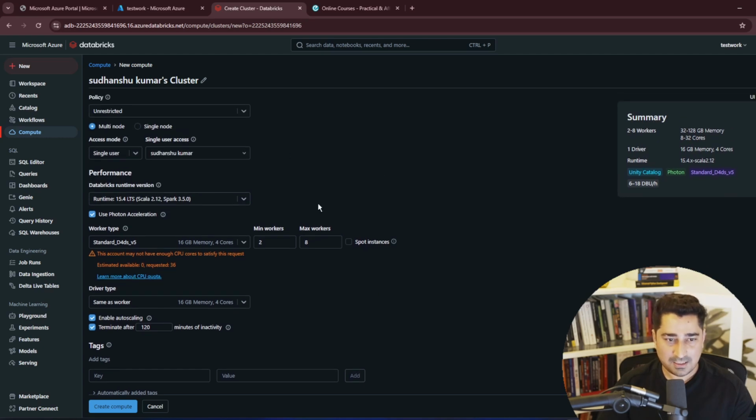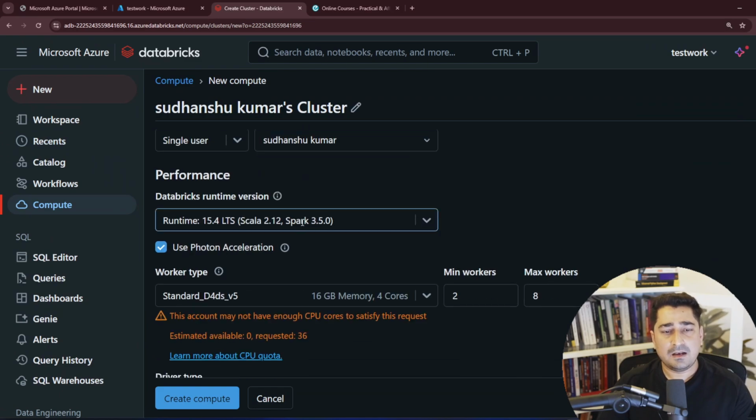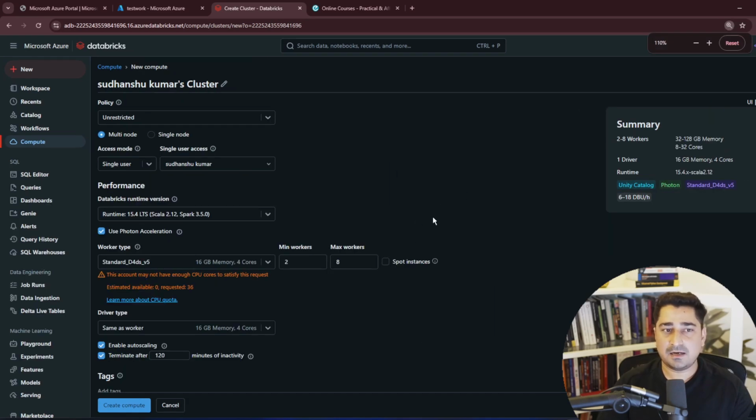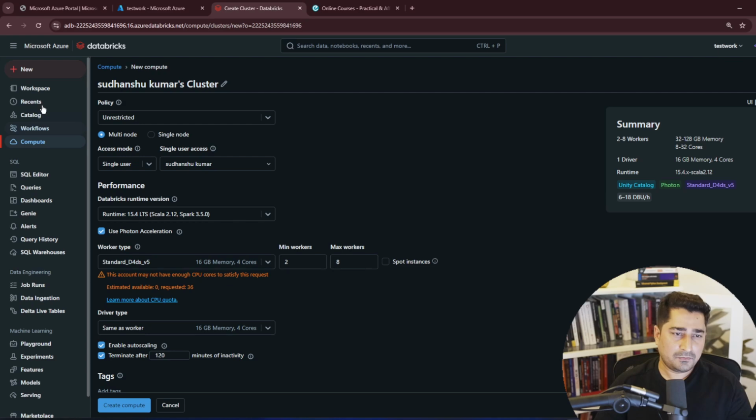because it is going to create a compute over Azure. I can create a multi-node cluster. I can create a single node cluster, as you can see. A lot of things I will be able to do over here, and I will be able to create my entire compute cluster where I can run any kind of job that I want. Simple, right? So this is Azure Databricks. Going forward, I'm going to give you a detailed overview of each and every tab and what each one actually does. But for now, I think we are done.